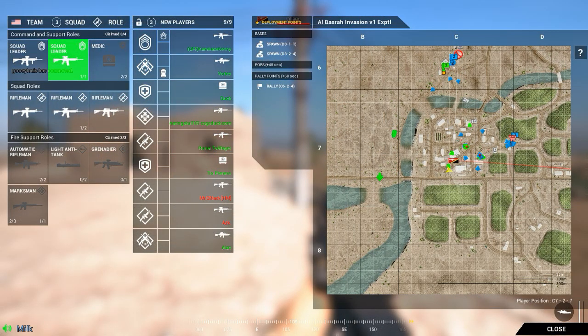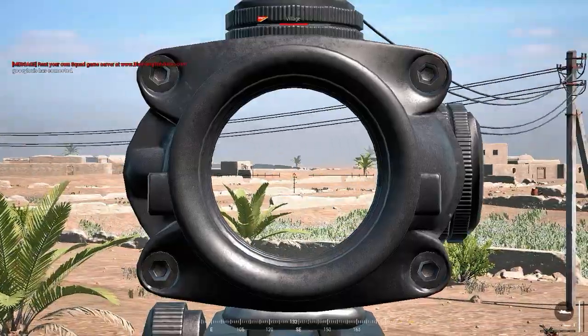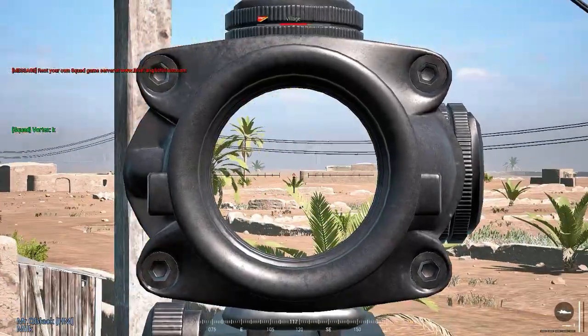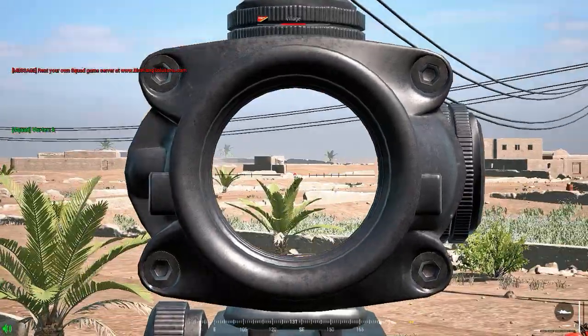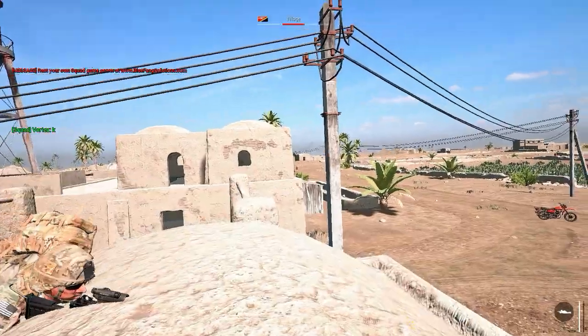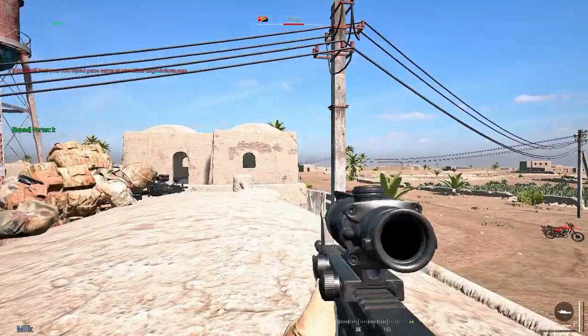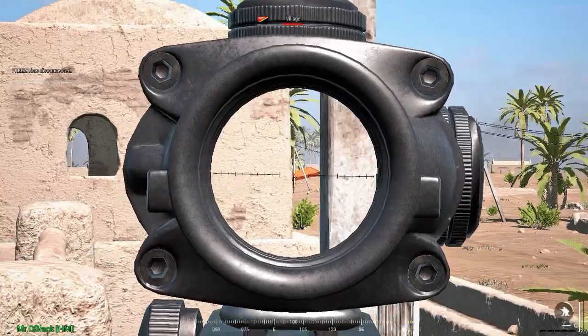Try that move marker and you'll be able to see right along the road looking east. I think all contacts are on the east side of the village at the moment. South looks clear. There's one.